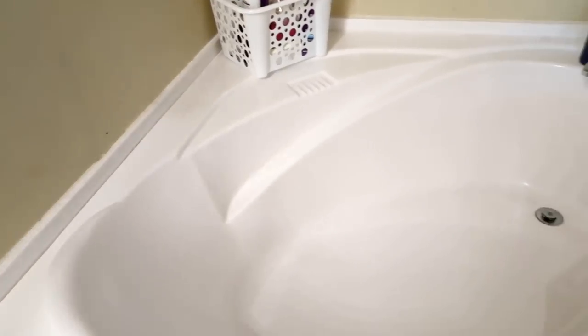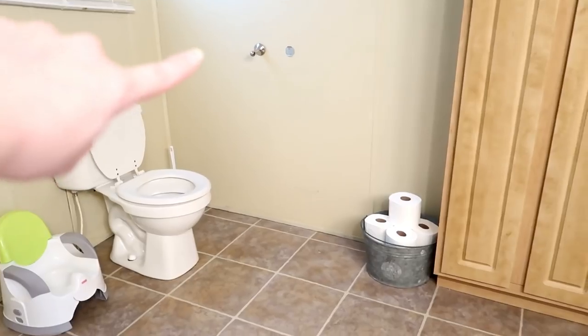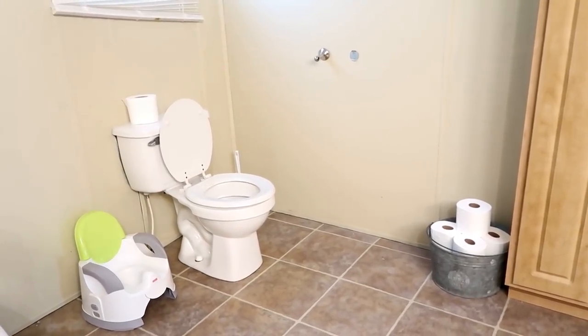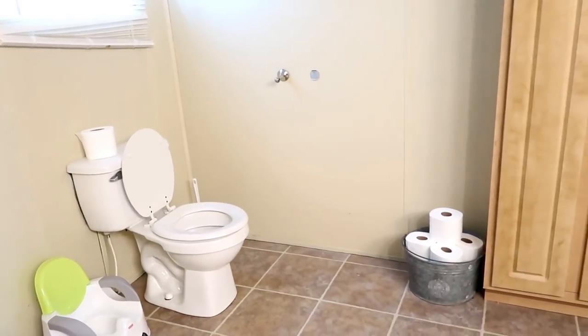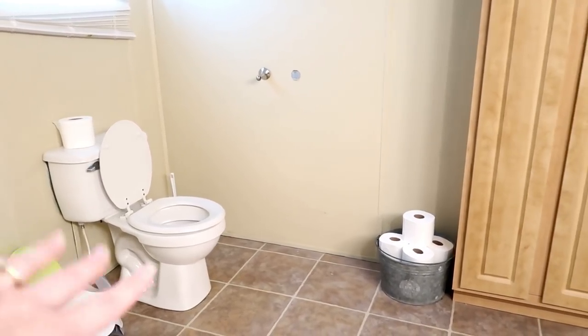And then I got this little candle here from TJ Maxx, and that is pumpkin spice. And this is our garden tub. That's what that side of the bathroom looks like. I had a toilet paper holder there on the wall, but it came apart and fell off. Like I said, we live in a mobile home, so these walls are not very sturdy and they don't hold things very well. So I'm thinking I'm gonna get a stand or something for our toilet paper.